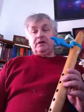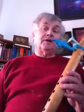Hope you like that. So again, this is the E-chord cherry 6-hole Dolphin spirit flute that I presently have out right now on eBay. If you have any questions about the flute, you can email me on eBay at Suzanne Jean Flutes, and I will write back to you.